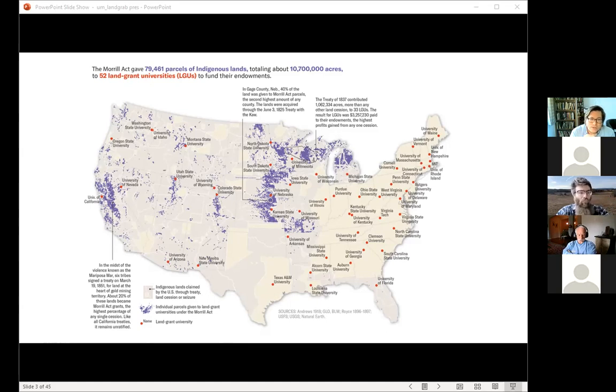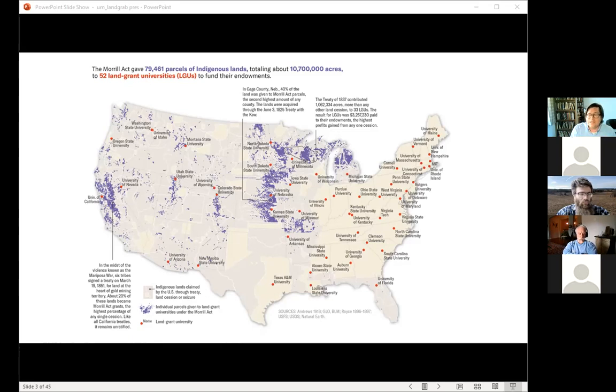But before I get into what you're looking at here, what it contains, I'll give you a quick sketch of the Morrill Act itself and land-grant universities. Land-grant universities do not start with the Morrill Act of 1862. The United States, early in the 19th century, was starting to fund colleges with land taken from the public domain. States were engaged in this. Places like Michigan State and Pennsylvania State University in the 1850s were really the models for the type of agricultural and mechanical education that land-grant universities would become known for.